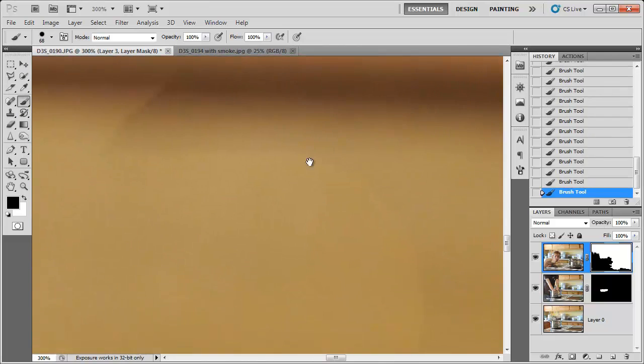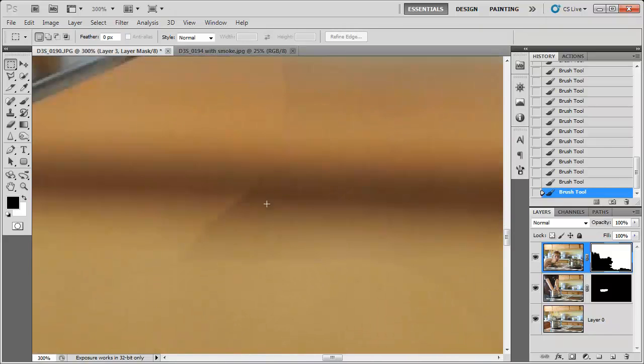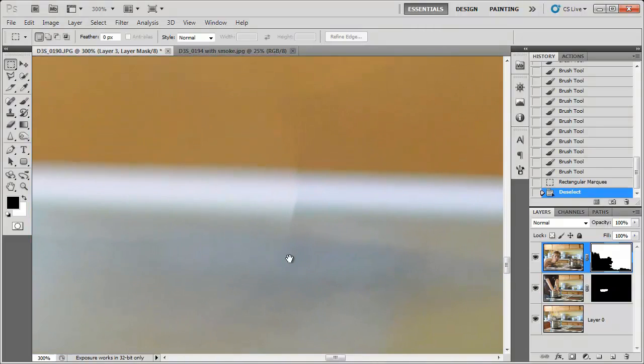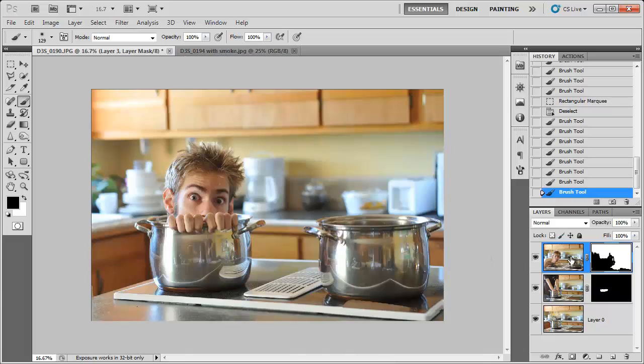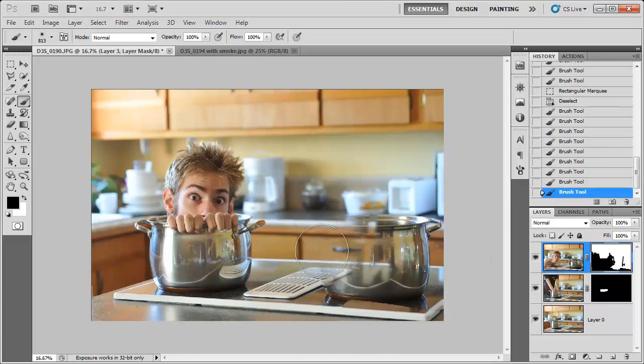And now you can see here, look at this. The exposure of one of the pictures was just slightly brighter than the other one. And you can actually see that there's a line here. You want to make it look real and like it wasn't photoshopped. Grab a soft brush, hard edges. So now we can just fade in that area. But now we have duplicate pots here. I'm just going to grab my brush and just mask out this duplicate pot.